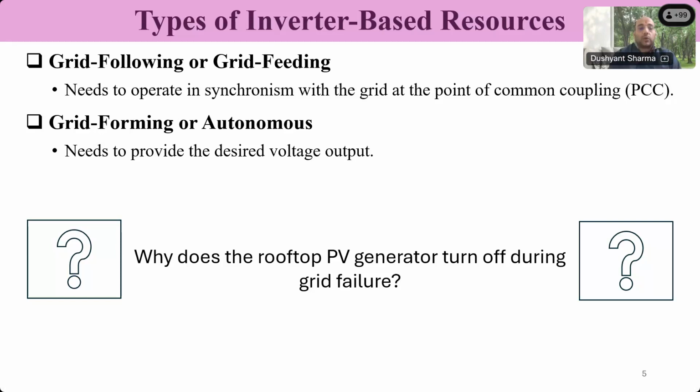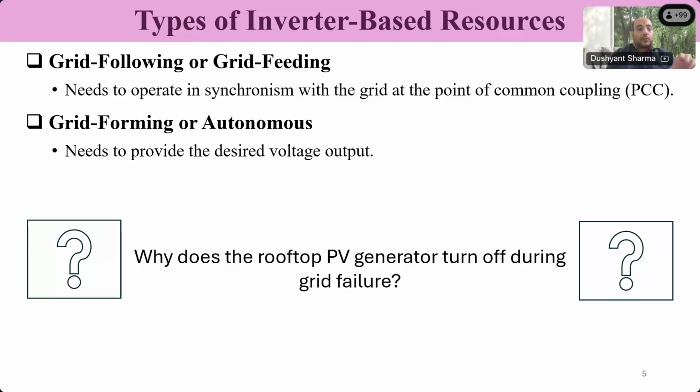For example, in all our homes, we have an inverter. Whenever there is a power failure, our inverter comes in and feeds power to our home appliances, like lights, fans, and all. Now, these appliances, light, fan, what do they need? They need a regulated voltage to be supplied, right? And what will be the current they will draw? They will draw a current depending on their impedance, simply V by Z kind of thing.